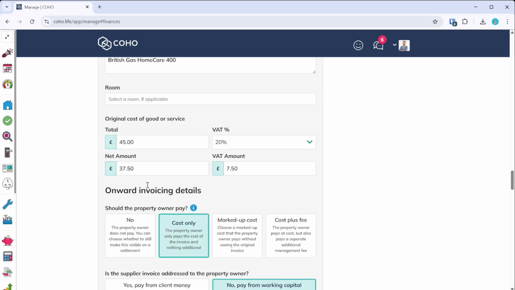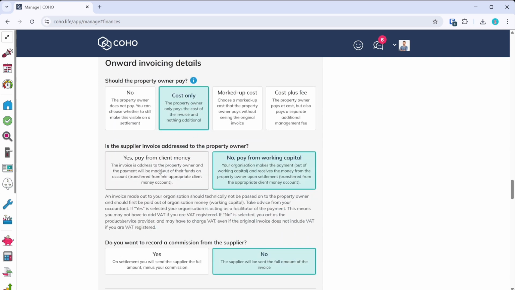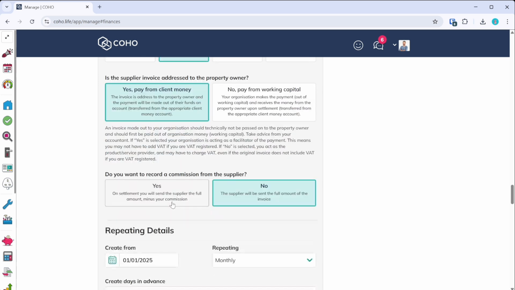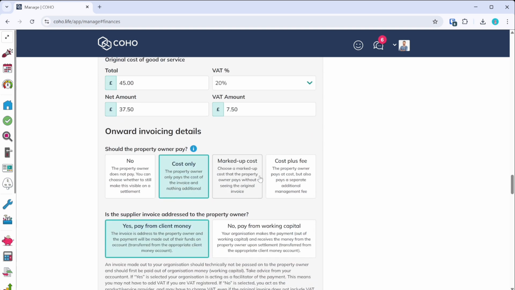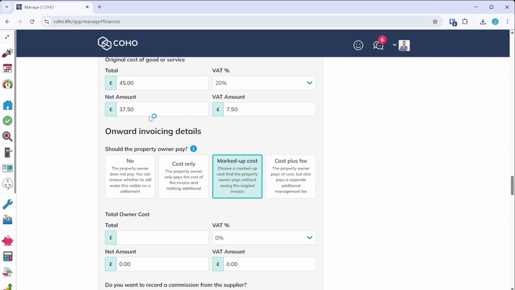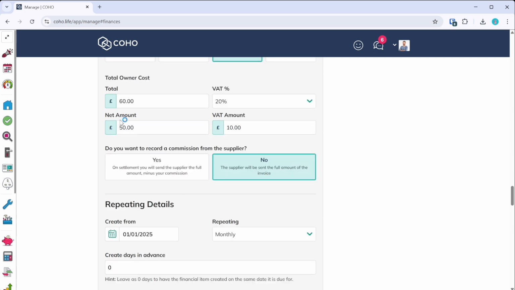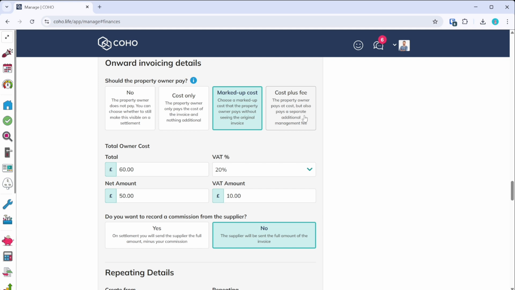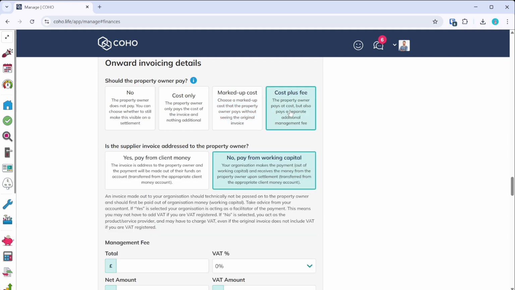So in this case, we go, okay, we're only going to charge the cost, and we'll pay it to the supplier from our client money account. Or we'll do a markup cost, which is, although we're paying British Gas £45, we'll be charging the client £60, inclusive of VAT, so 50 plus VAT. Or we could do cost plus fee.